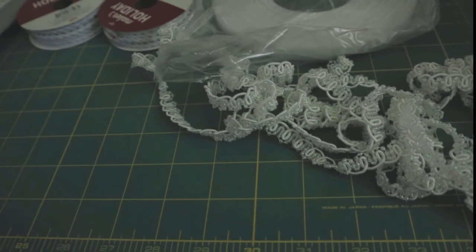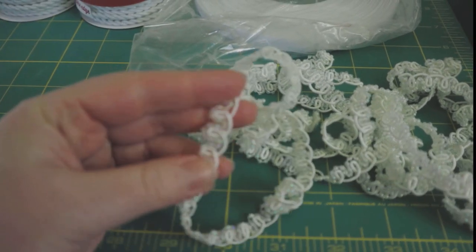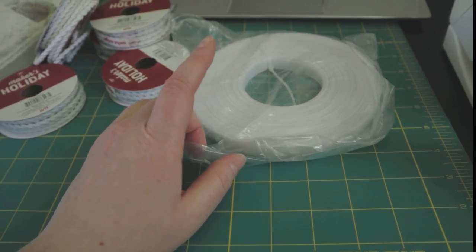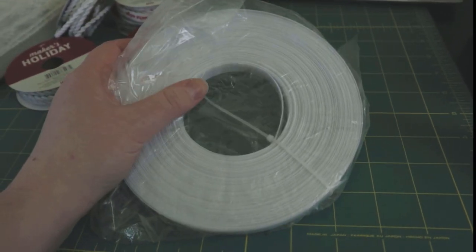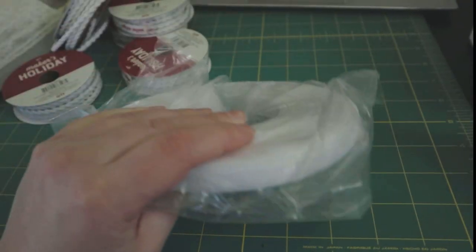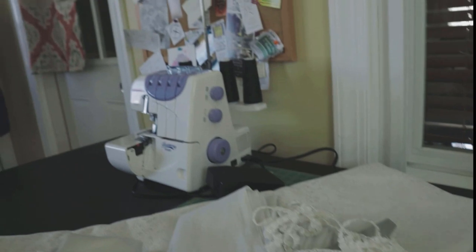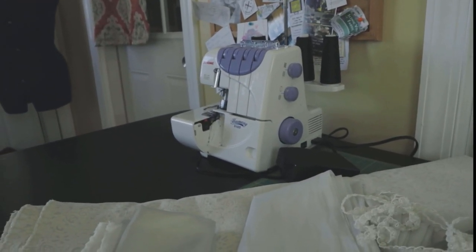We have some lace, some other sparkly trim, boning, should I need it. As I think I explained before, when making Cinderella's peasant dress, I don't like the idea of using boning in theater costumes, at least for a small community theater like ours, because there's a good chance that it has to be fitted on somebody else at some point, so I might just dispense with that. And then I have cones of white thread that I'm going to be using on my serger. It's got black thread on it right now, so before I get started I need to switch that over.